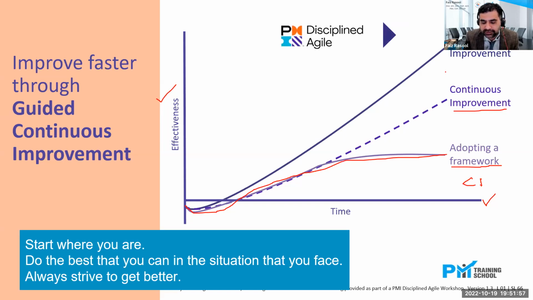And remember, guys, as per Discipline Agile, you can start this journey of guided continuous improvement whether you have already gone for an agile transformation or not. It really doesn't matter what stage you are at. There are many organizations using Scrum at the team level or SAFe at the enterprise level who implemented them successfully. But what about continuous improvement? Similarly, some implemented but couldn't get any benefit, and there are many who didn't even start their agile transformation. In any case, the Discipline Agile toolkit for enterprise agility is helpful for you.